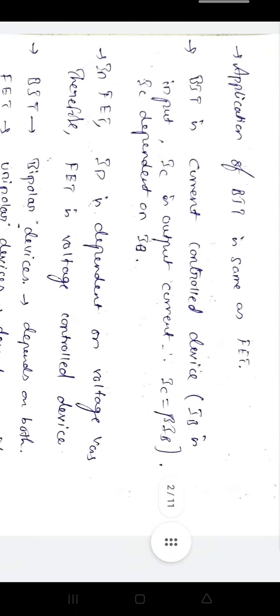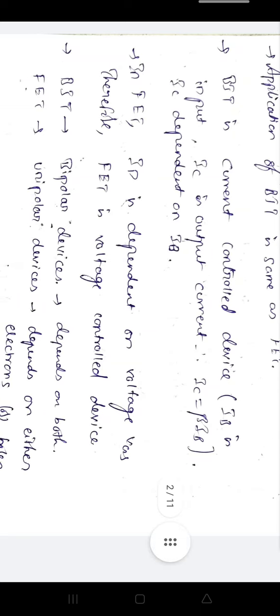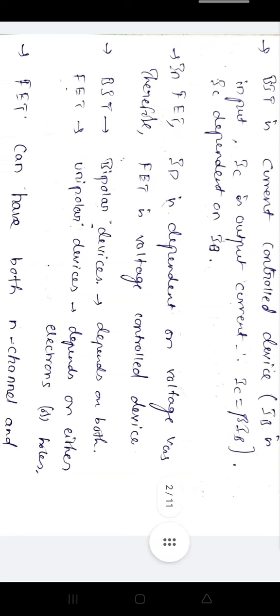Whatever applications are applied to the BJT are also applied to the FET. BJT is the current control device because IB, the base current, controls the whole device. IC is the output current, which depends upon the input current.